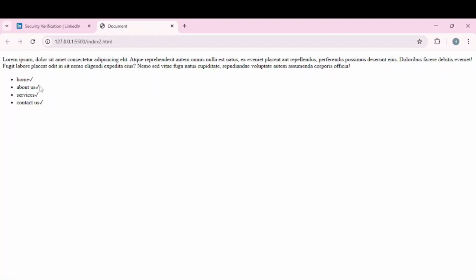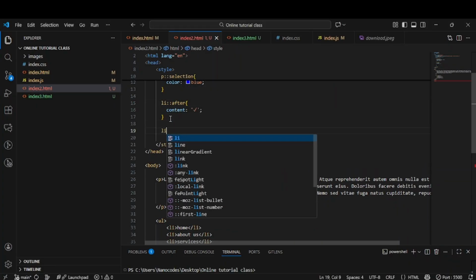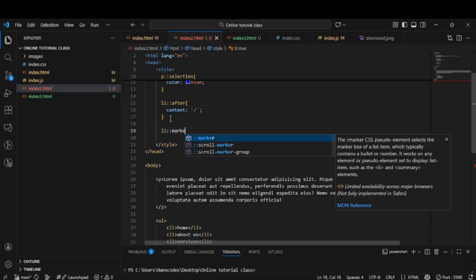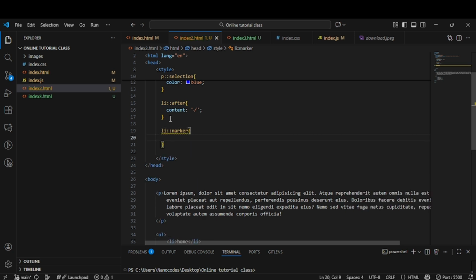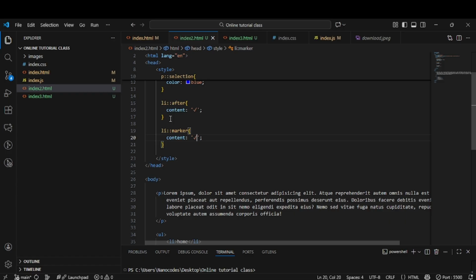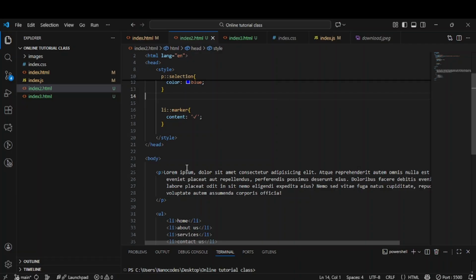In an ordered list we have a list of numbers, but in an unordered list we have a list of dots. If I want to replace this with my check mark, I can simply make use of the pseudo element of marker. So I can use something like li::marker, right? It still accepts content. So I can use this, and then let me get rid of this one. Over there in my browser, you see I've used this check mark to replace that dot. And that's how you can implement pseudo elements in doing whatever you want.